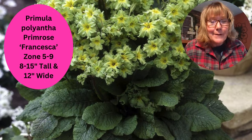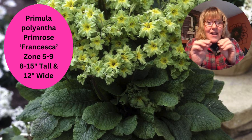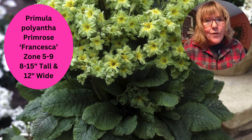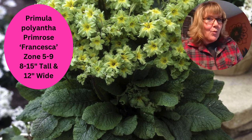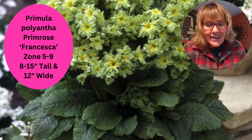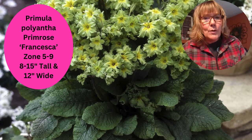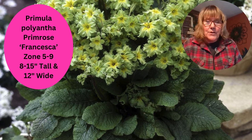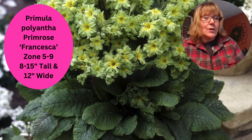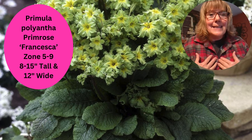There's a flower that really speaks to me — the Primula Pollyantha Francesca. I love everything about it: the ruffled little flower that's green, the yellow eye, the textured foliage, and the rusty brown stems when they come up. This plant is so neat and tidy, grows in zone five through nine, and is a really nice front-of-the-border plant. The foliage looks good even when the flowers are done, and those flowers are super long lasting. I've grown these in pots as well as in the ground.